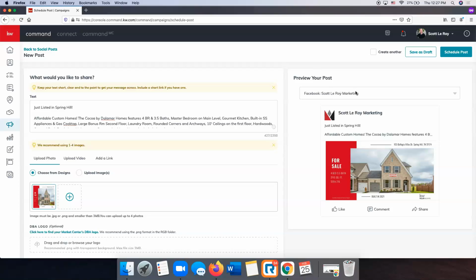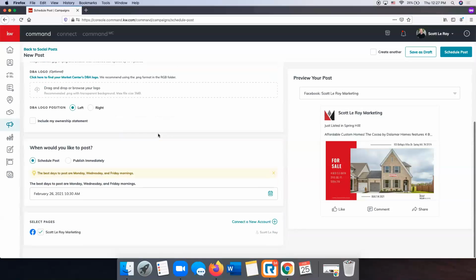So if you're posting somebody else's listing, you'll have to manually add that in. And I would probably add that in on the post itself. But you're posting on your Facebook page, so whoever's seeing this should know that it is coming from you and to contact you. But if it's not your listing, I would check with your office, your broker, that agent, and see how they want their information displayed on here. So for this social post, you would have to manually add that in and determine how that needs to be displayed. But this is good to go.